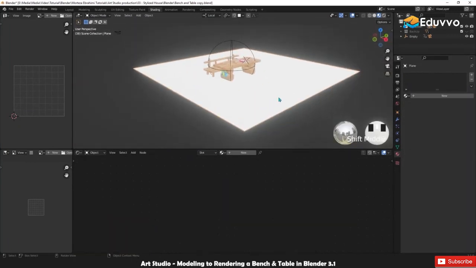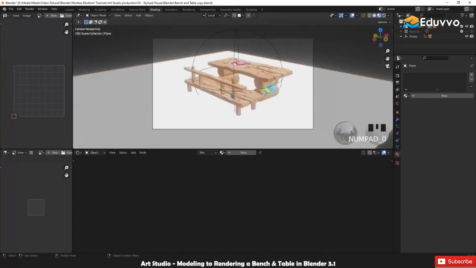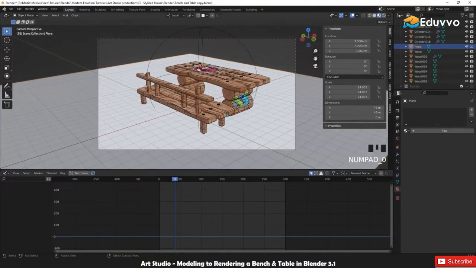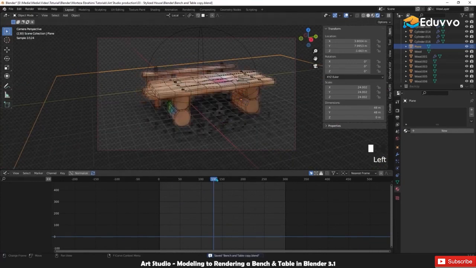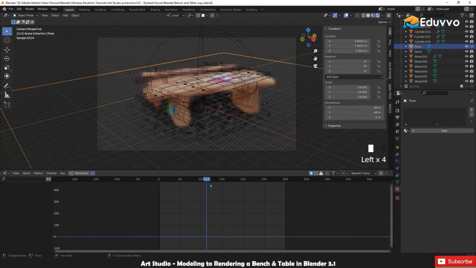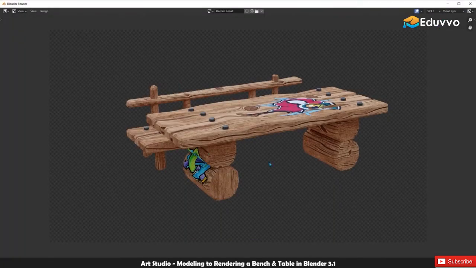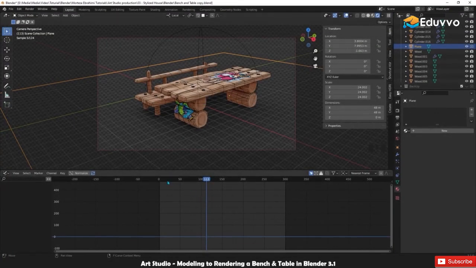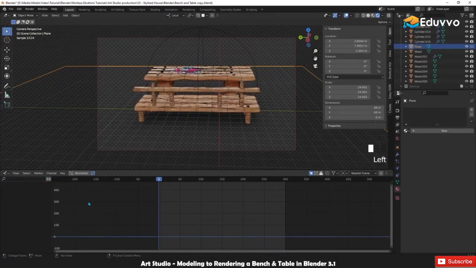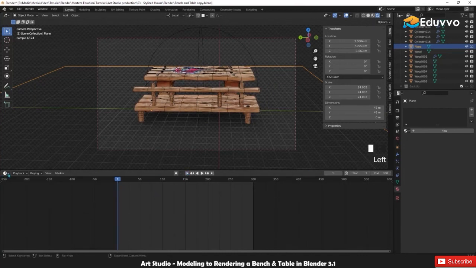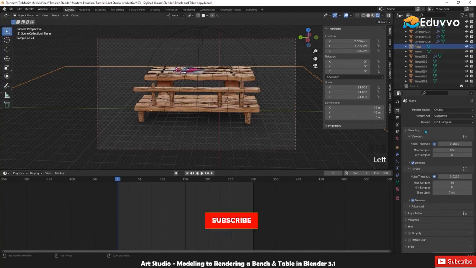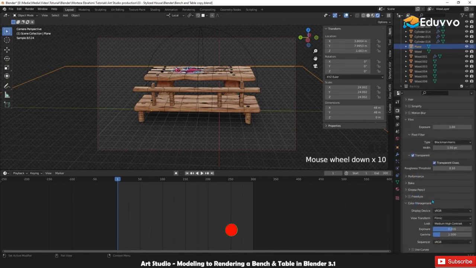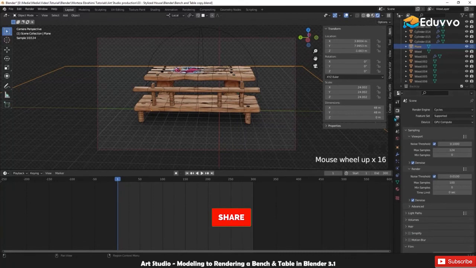And now I will render an animation. Okay, so we go to the layout and we click here. Let me take a render from this view. Just press F12, just one, as you can see how nice it is. So just get rid of that. Let me press Control Tab, back to the timeline from frame one. Let me just set that to maybe 100. Yeah, that's fine for this case. If you want, you can set a higher number.